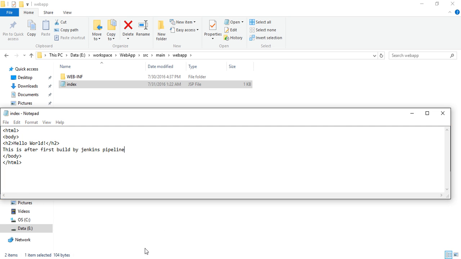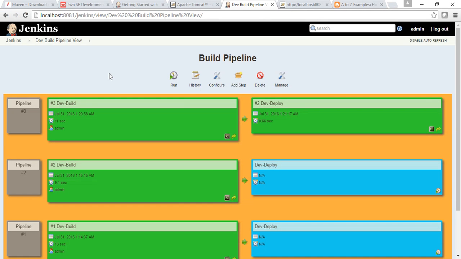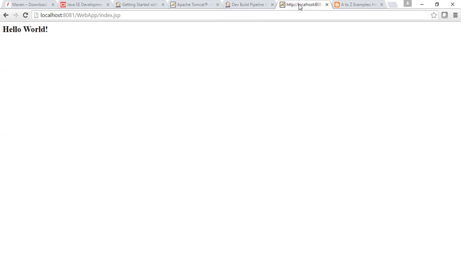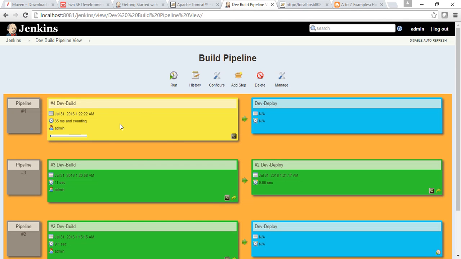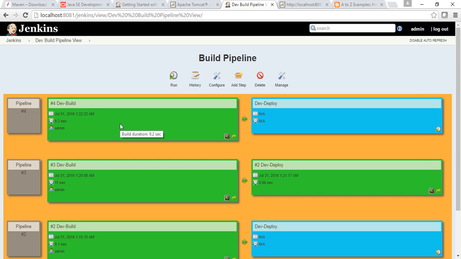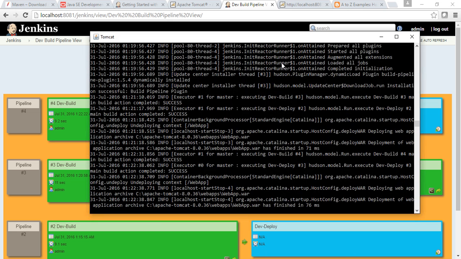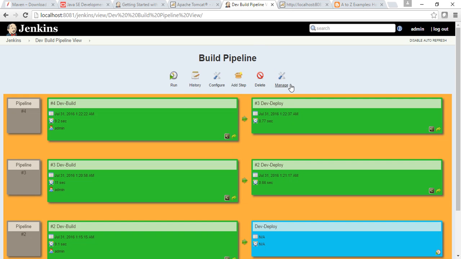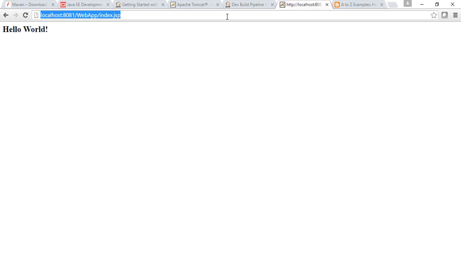I just added this. I'll go and run this command until you get this message. Now Jenkins did that build, and Jenkins will do the deployment. It started. The war file deployment has finished in 70 seconds. Now if I hit my URL, this is the deployment after the first build.